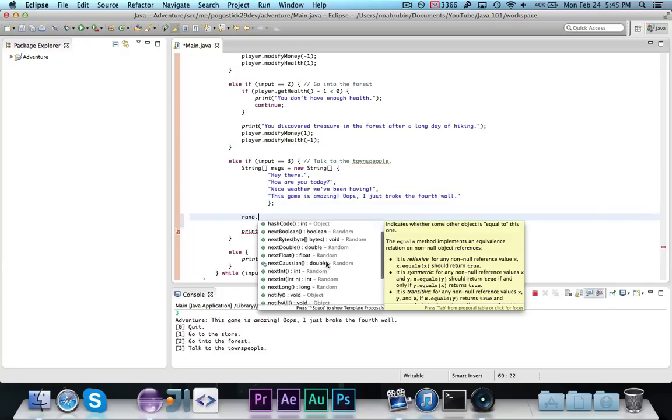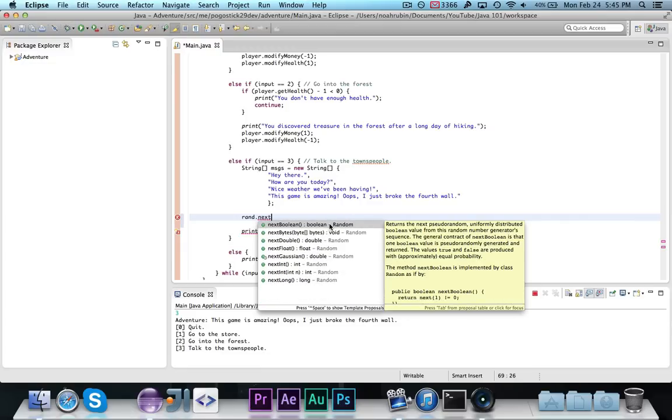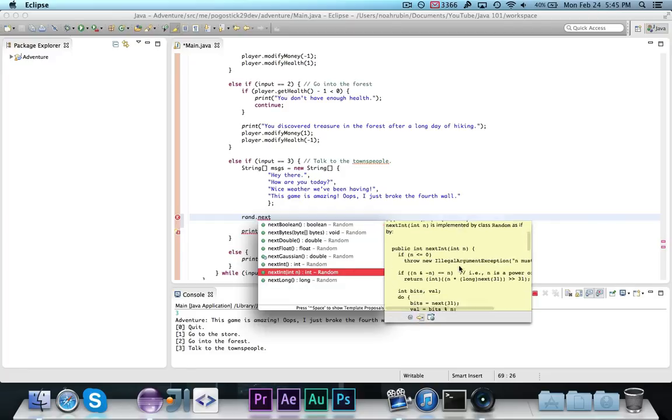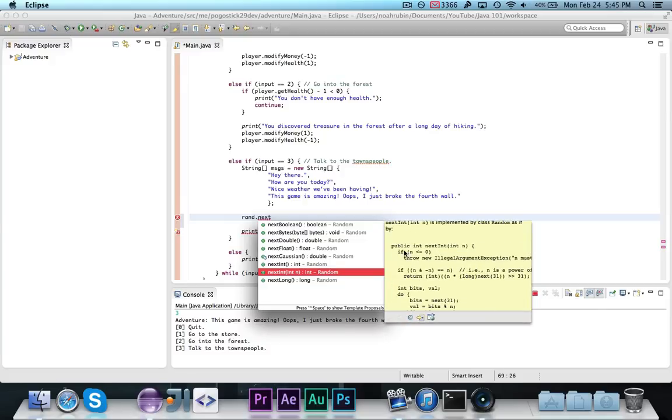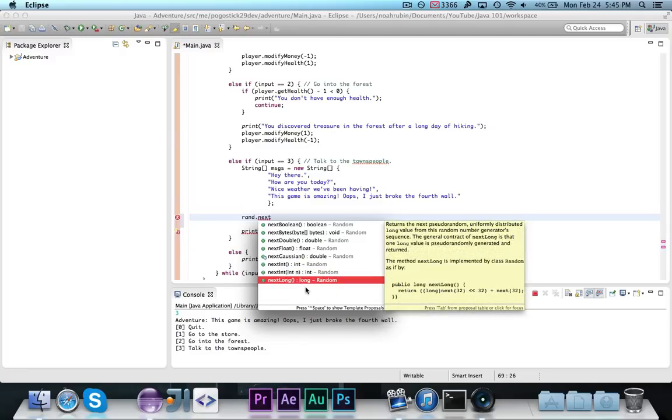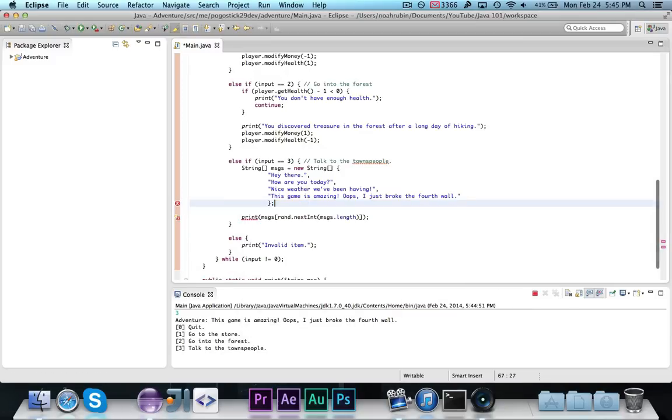Now, as you can see in random, there are a bunch of other methods. So if you wanted to get a random Boolean, say you wanted there to be some chance of something happening, you could do a Boolean, and if you needed different data types, like a double and a float. Now, you will notice that int is the only method that takes a ceiling. So, as you can see, this is kind of how it works. It has to be greater than 0, and it has to be less than the value. So if I did long, it would be any long. I will also do a video on recursion, which should be helpful with handling that.